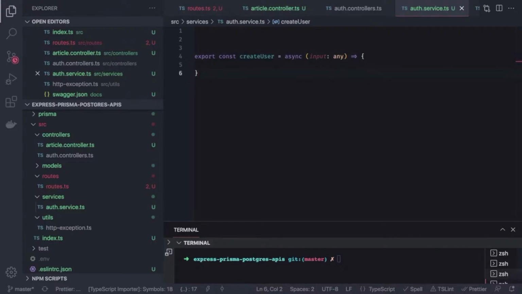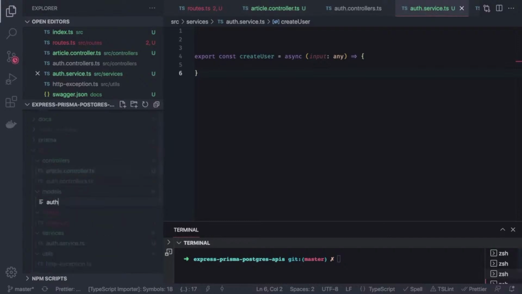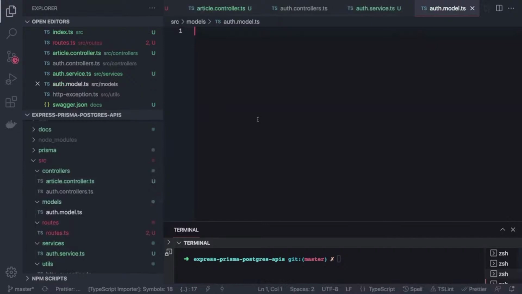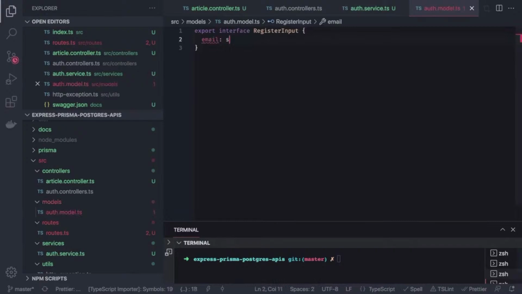We can create some models in our models folder. Let's say the register input is our first model. So inside that, you can call it auth.model.ts. Inside that we can create a simple export interface RegisterInput, and in this payload we want email of type string.